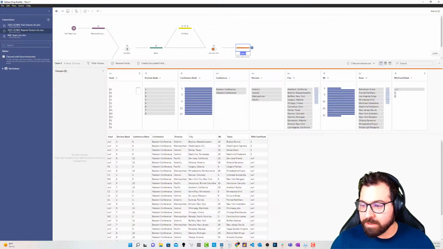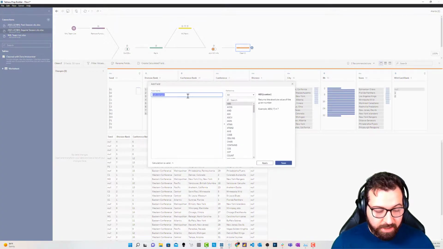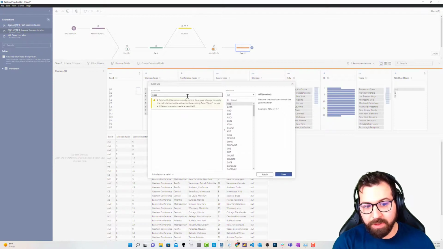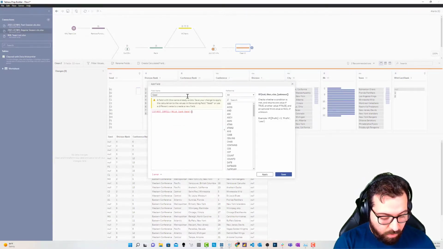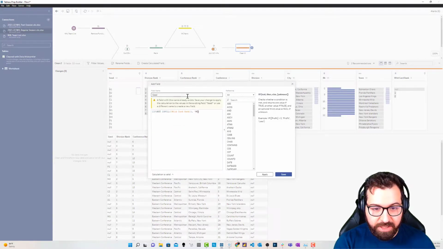All right, so the seed, what I'm going to do, I've already got a field named seed, but I'm going to create a new one and call it seed again to replace the original one and say if the wildcard ranking is not null, then I want to return WC plus the wildcard rank.